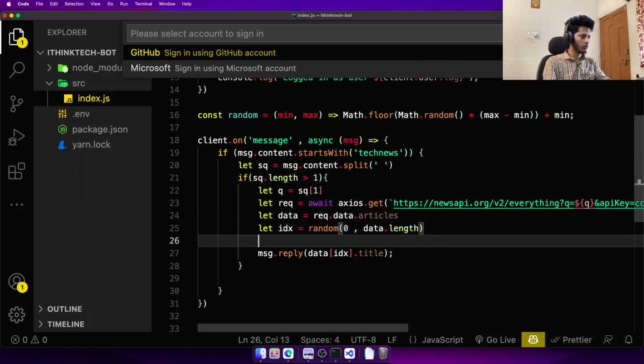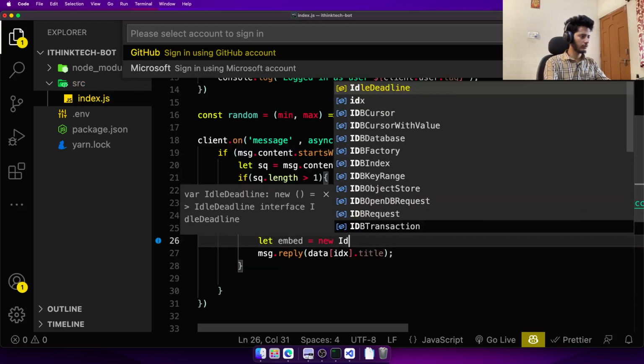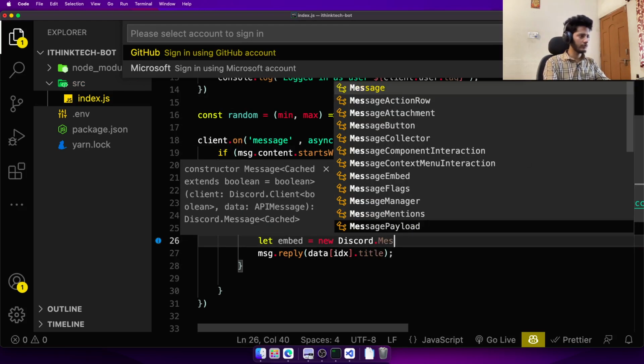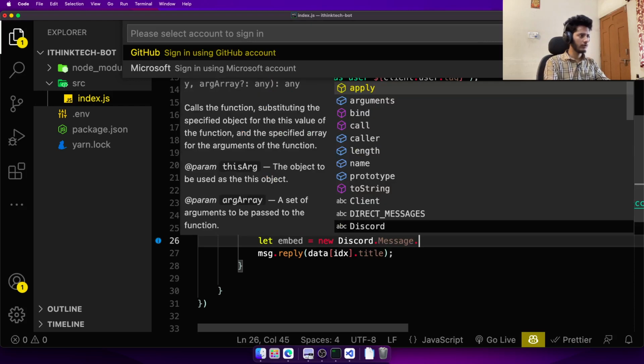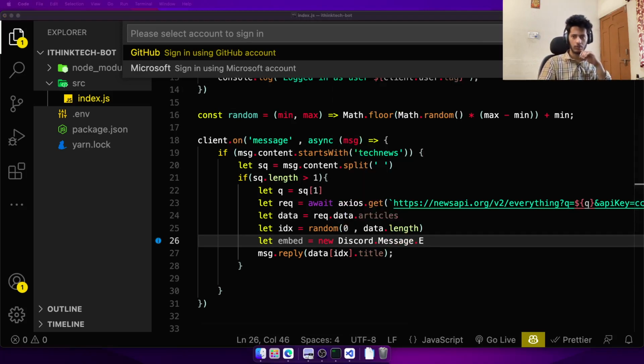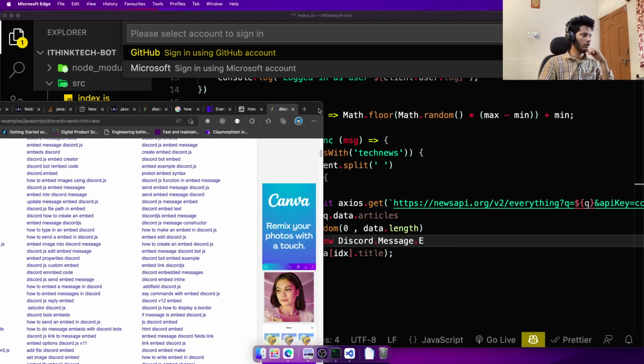So you could say embed is equal to new discord.message.embed. Do we have that? No, we don't have that, man. Come on. That's not available.